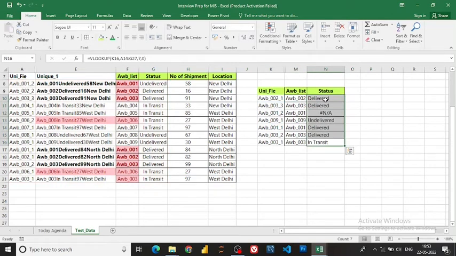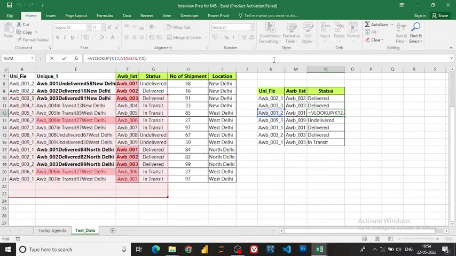and if you see the available number 002, what is the issue here? Let me see why this kind of error occurs here. Okay, now I get it. I hope you guys understand this.